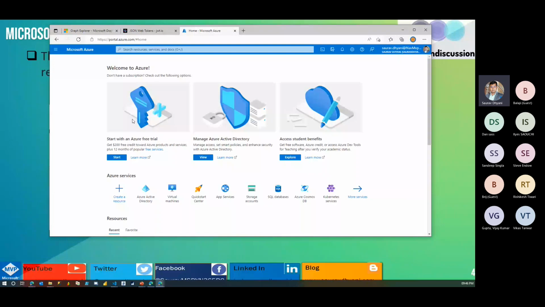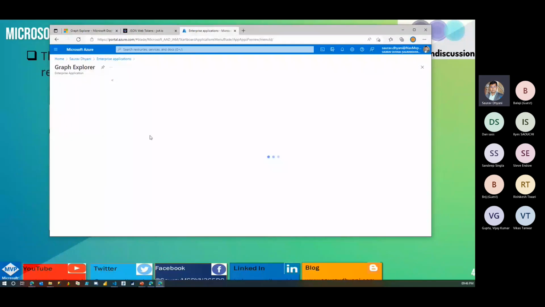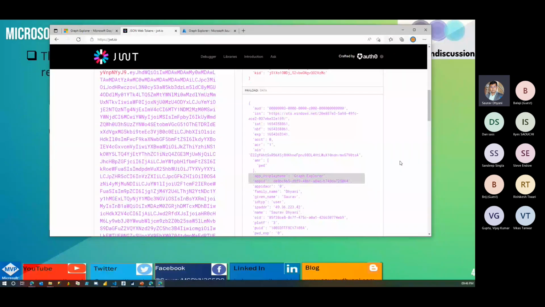When you come to your Azure portal, you go to Azure Active Directory, and inside this you will see the enterprise applications. Here you'll see the application name, Graph Explorer, which is this, and then there is this application ID, which you can see here.